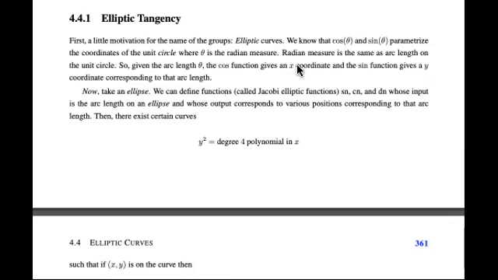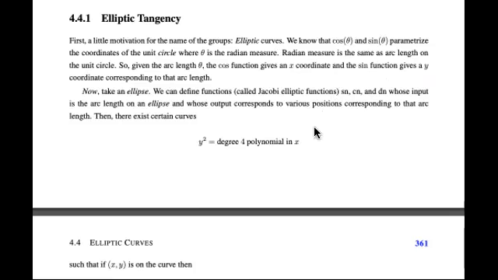Okay, well, first let's think about cosine and sine. These are functions that parameterize the x and y coordinates on a circle. Say it is in radian measure. Radian measure is the same as arc length. So these are functions where the intake is arc length on a circle and the output is certain coordinate values.